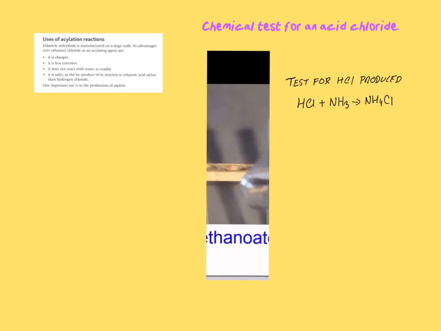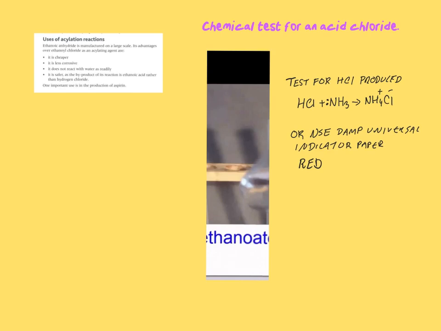Correct. The white fumes are ammonium chloride, because remember, in this reaction the nitrogen atom of the ammonia donates its lone pair of electrons to a hydrogen, and the ionic product, ammonium chloride, is formed, which is seen as the white fumes. How else could you test for the hydrogen chloride gas? Correct. You could use universal indicator paper. It's damp, so the hydrogen chloride will dissolve in it, forming hydrochloric acid, and the universal indicator paper, as you know, will go red. Some of the hydrogen chloride would dissolve into the ester.